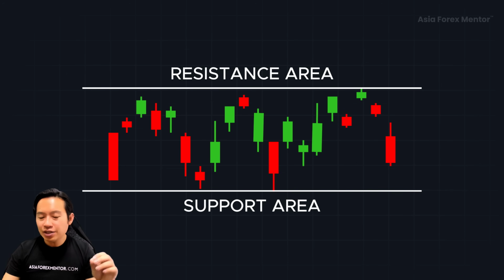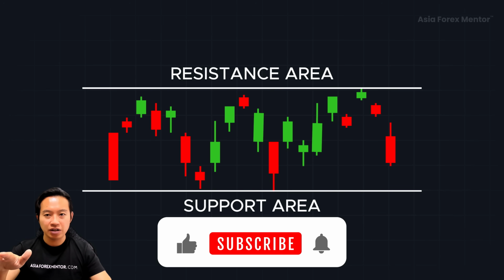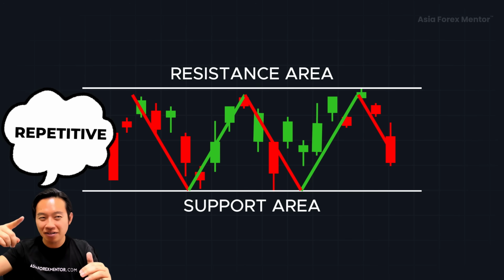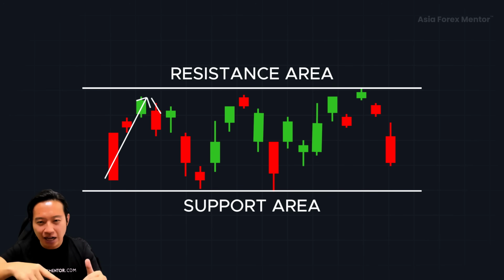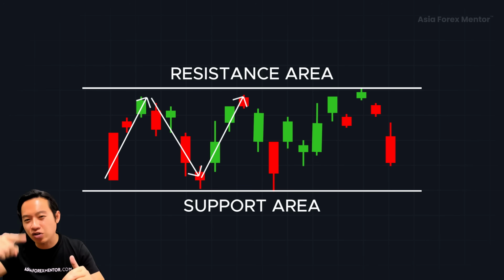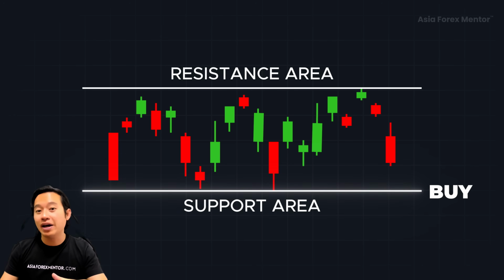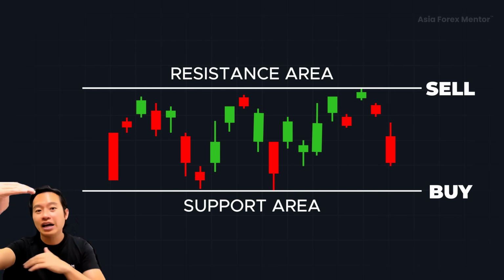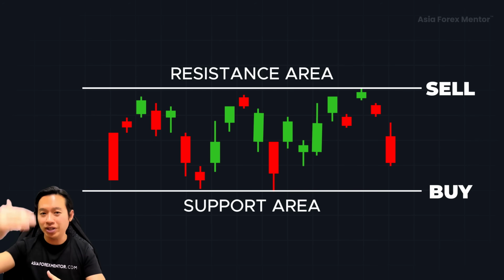So range bound trading strategies exploit these oscillations. Therefore, traders can aim to take advantage of these price movements because they have a repetitive nature. Once you see that price heads up, heads down, then there's a chance that it's going to head up again, and there's a chance it's going to head down again. So now the goal is to buy at the support level and sell at the resistance level, or the opposite: go short, sell at the resistance level, and then cover it at the support level. That's where you can capture profits within the range.